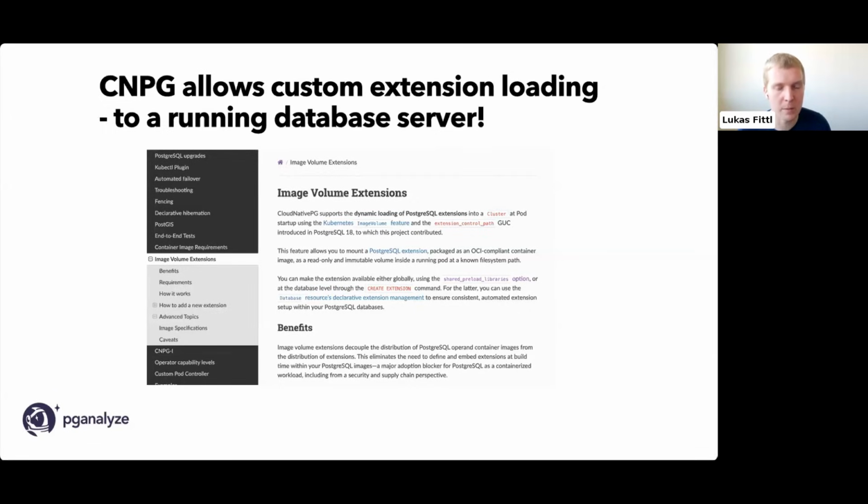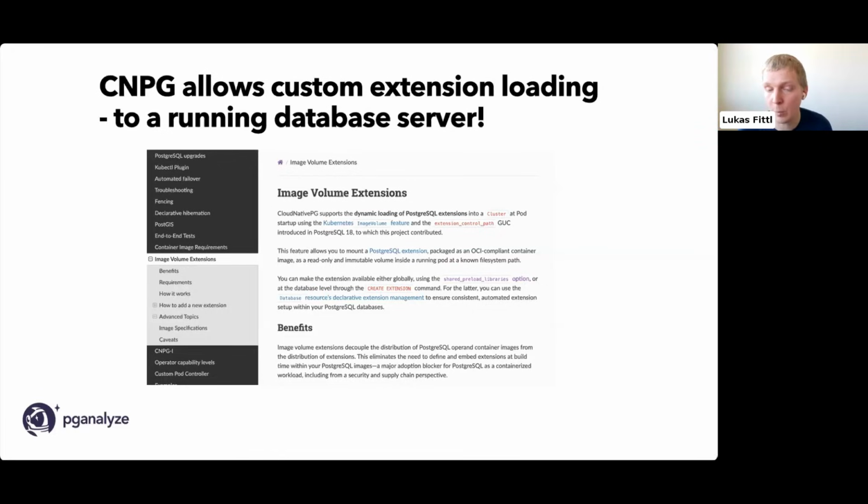Now what they can do is if you have a running Postgres in Kubernetes with CNPG, you can actually add extensions dynamically at runtime to a running cluster without basically having to swap out the image, right? Because it's a container image. And so, well, if you have a new extension file, one way of doing this is you could replace the container image, but that's kind of inconvenient. And so what CNPG now allows you to do in recent releases is you can just make your own extra image that you're loading, as a sidecar of sorts, basically as a side volume of sorts, that you're adding to your main Postgres image.